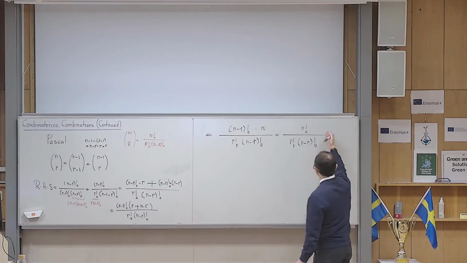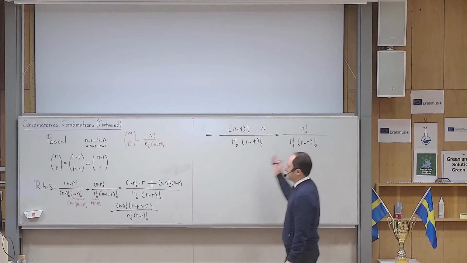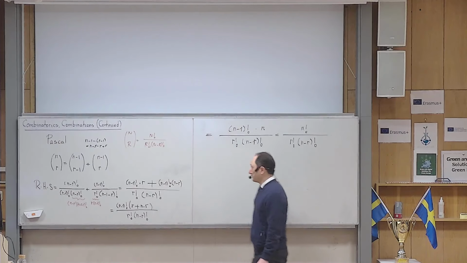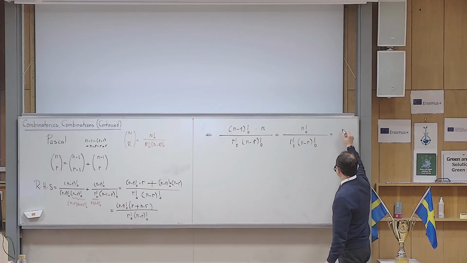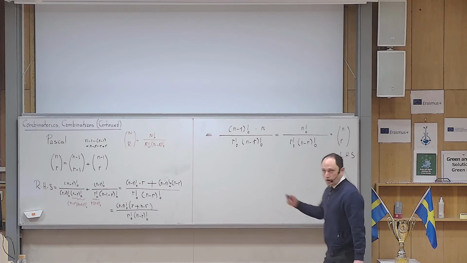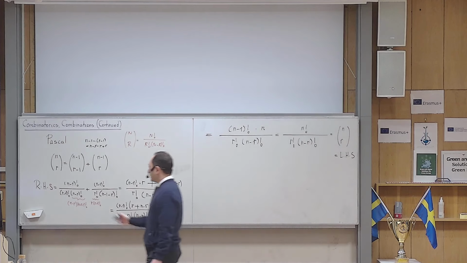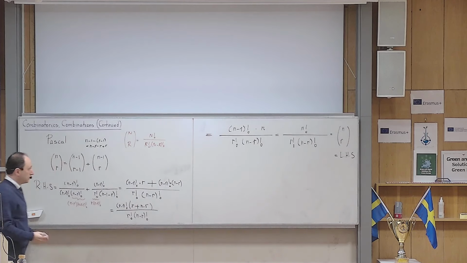But if I ask you what do you see now on the board, that's exactly this formula unless capital N is replaced by little n and capital R is replaced by little r. So this is nothing except n choose r, and that is exactly equal to the left-hand side. Yes, so I was able to start from the right-hand side, do some algebraic calculations, and reach the other side. So the proof is simple.